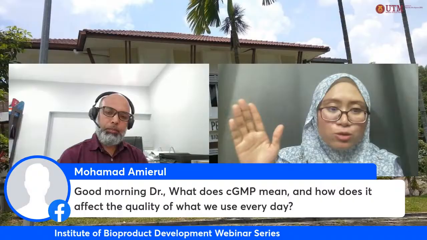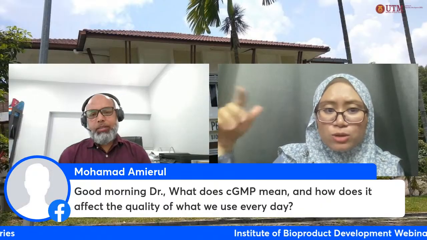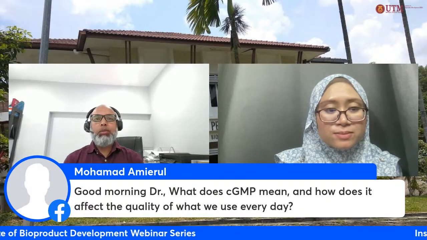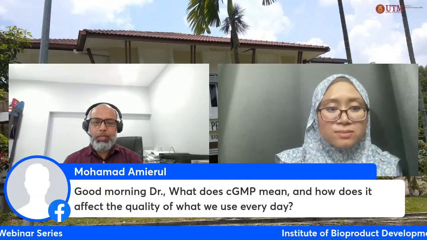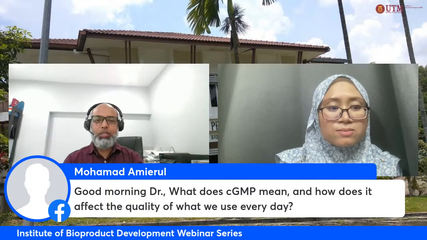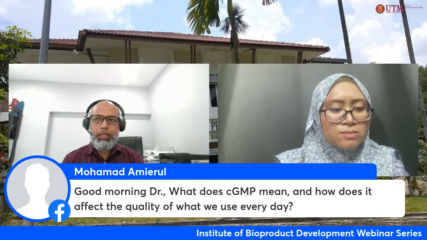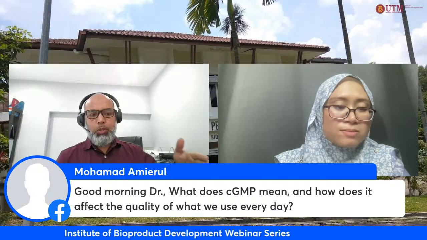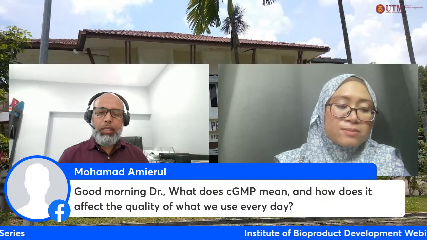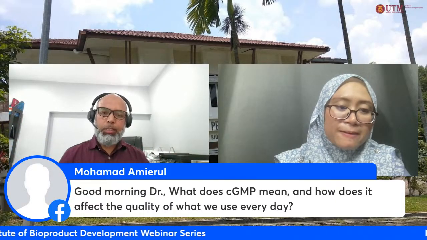In general, GMP is good manufacturing practice, but cGMP is another level on top of GMP. It's a recent one, current GMP. GMP started as GMP, and now it's current GMP. It's a very big term, and so many people are involved with it. But what we need to know is essentially it's a framework that guides an industry to do each stage in a systematic way. If I follow GMP in Canada and in Malaysia, it's exactly the same thing. We can expect the results to be similar because we are following GMP. So it's kind of a guideline.